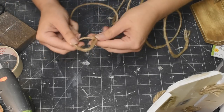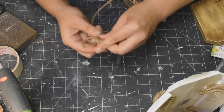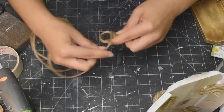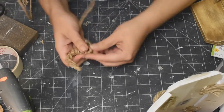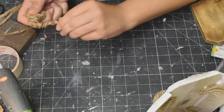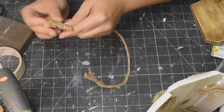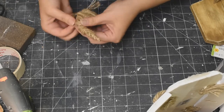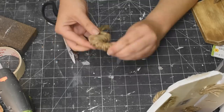And so I guess I wanted that to be just a little bit wider. Oh, maybe not. No, you just have to manipulate the wire. That's all you need to do. You can make it whatever shape you want. Just keep on spinning that wired jute cord around and around until you have the shape that you want. It's so easy, and I can't even get over how much I love how this project came out, you guys. I can't get over it.